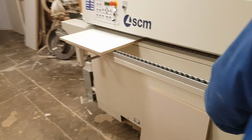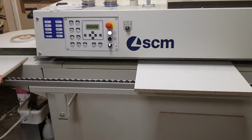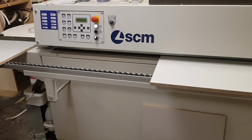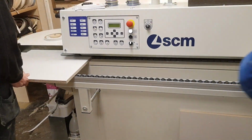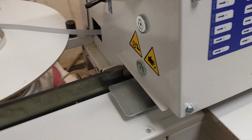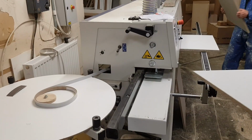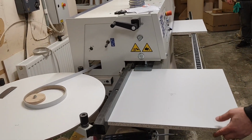Options available are the pre-milling unit, complete with 2 diamond tools, each cutter block with 80 mm diameter. It allows a very good panel finish and linearity during the pre-machining. It's possible to carry out vertical adjustment of the tools to use them up to the end.